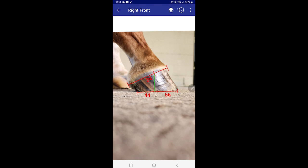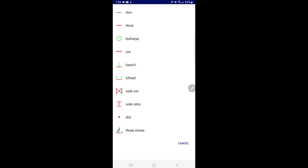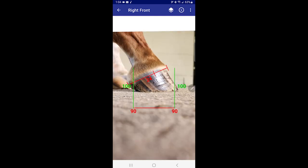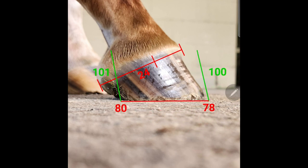Next one that I'll often use is I'll go back to that box with a shadow under it. I'm going to hide the base percent because it gets really busy. And then I'm going to look at the toe to heel, so T2 heel. And what this tells us is a bunch of different things about the toe and the heel. So I'm going to bring this up to where the heel touches. I'm going to bring this up almost to where the toe touches.